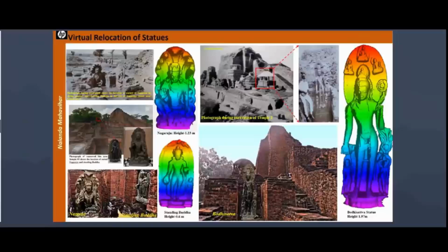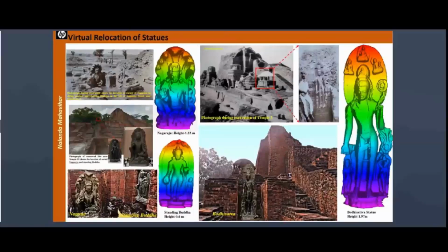But these statues were taken out from their position and kept in the museum, so that they are protected from the weather and from some other calamity. But for these statues, the exact position from where they have been excavated is known to us. So what we did was, we created the 3D model of the temple.